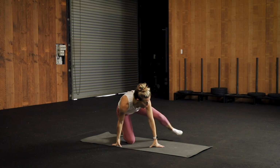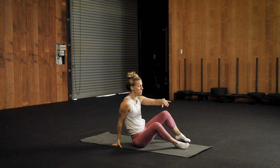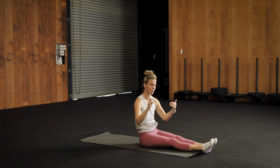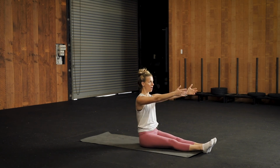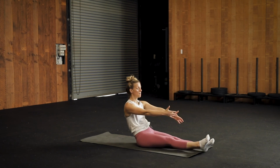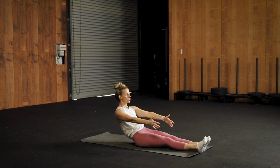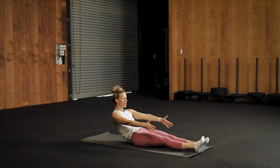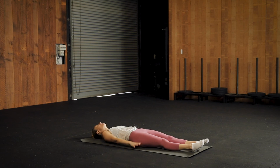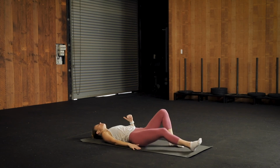We're going to walk all the way back around so you're sitting down on your mat. Your legs are out in front of you this time. We're going to roll back down for just one more exercise. Arms are in front, dropping down, ribs to hips, folding back on your mat. Control it as long as you can. All the way down, folding down, and then releasing down. Arms are down by your side.